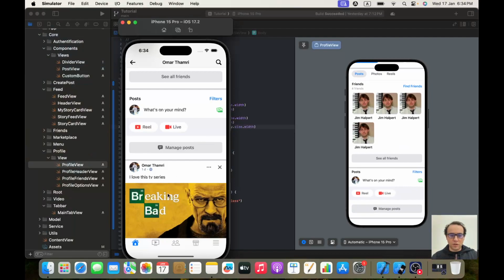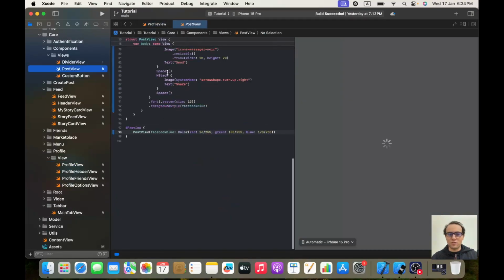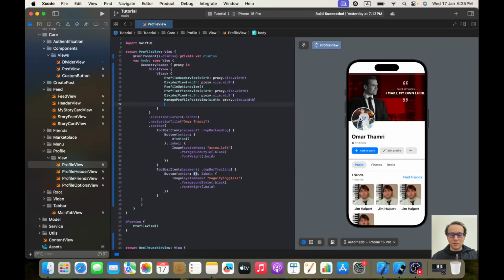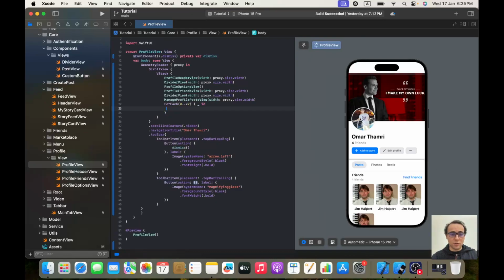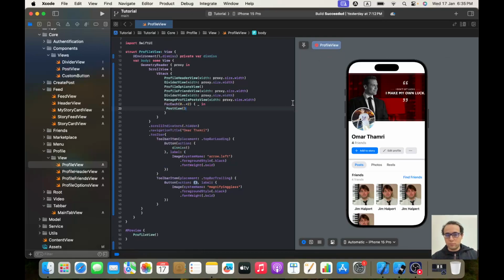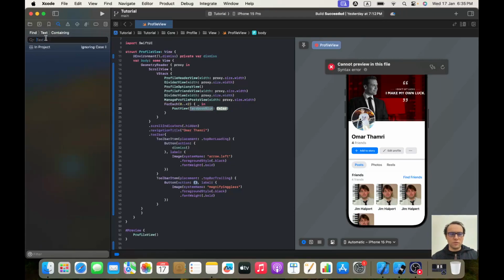The other thing now is to add our post, but as you already know, we already implemented our post view, which is this view. So all you need is to call our view. So here we will add a ForEach, for now at least. So for example to 2, and we will call our post view. Okay, it asks for something called Facebook blue. Oh, it's a color. So let me check what's the Facebook blue.